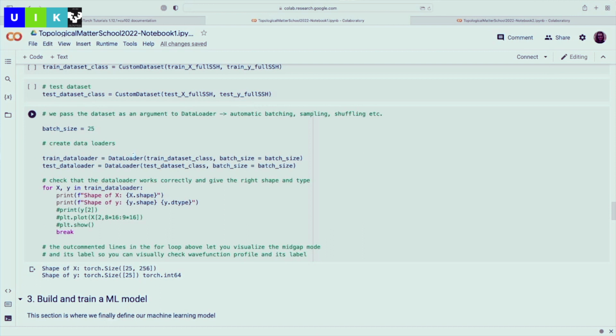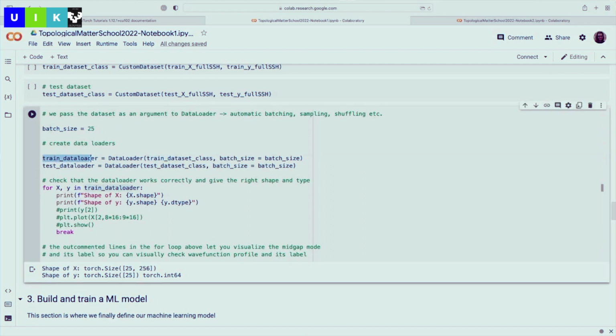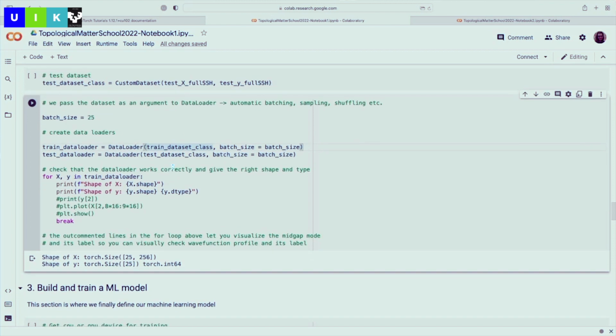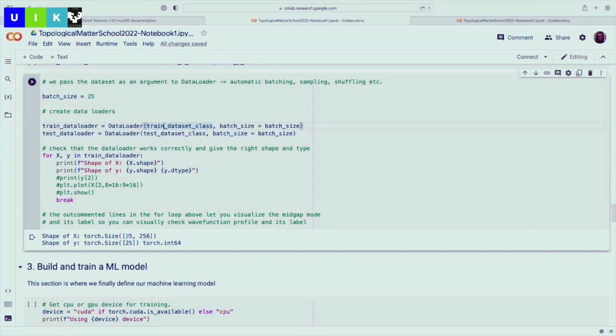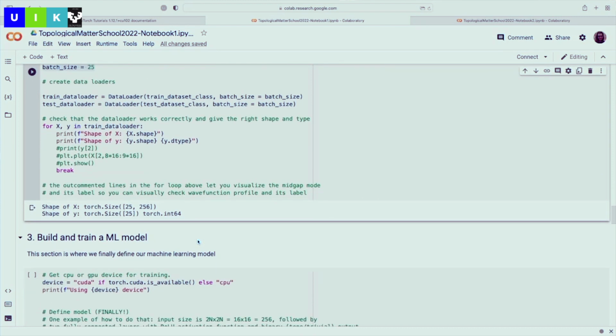But now the important thing is to hand over the dataset to something called a data loader. That's the thing in PyTorch that does all the grouping into batches and sampling and all of the things that you need to do during training. So the really important line of code here is to have a train data loader, which takes as arguments the training part of your dataset and your batch size, nothing more. You give the data loader your training dataset, and then you give it your test dataset. This for loop here is just to check that everything has a correct shape, which it does, because I picked batch size 25, and the 256 is this 16 times 16 input that we're talking about.